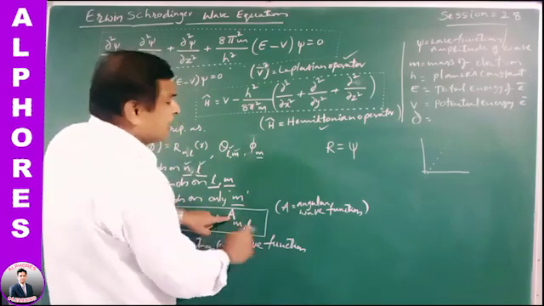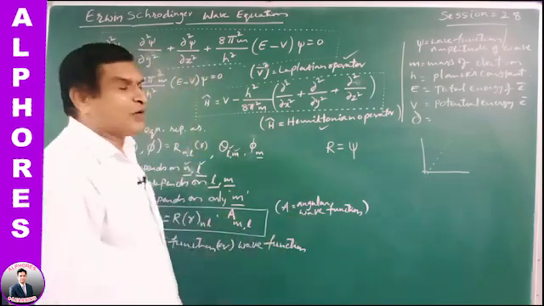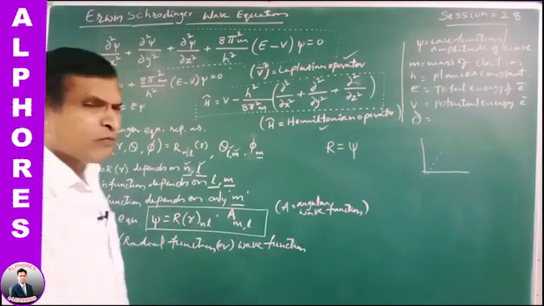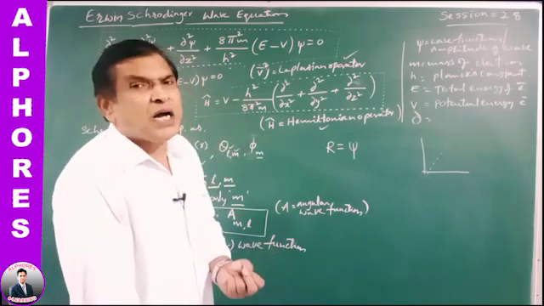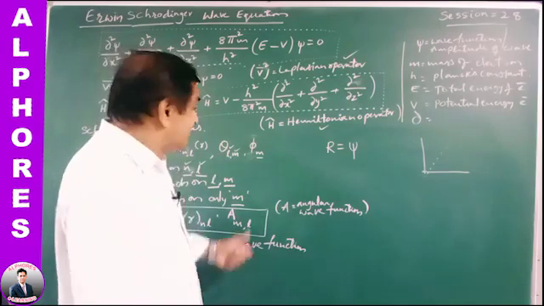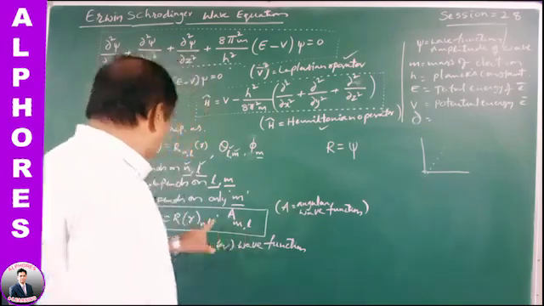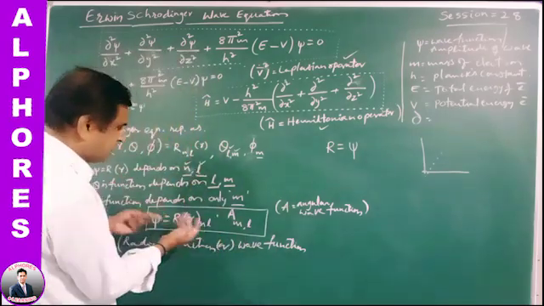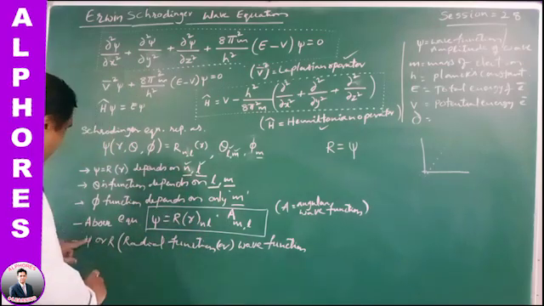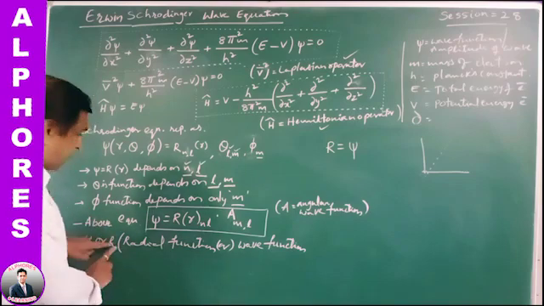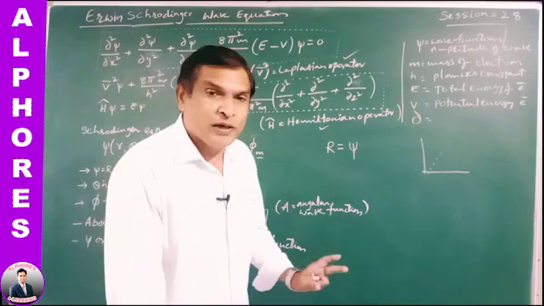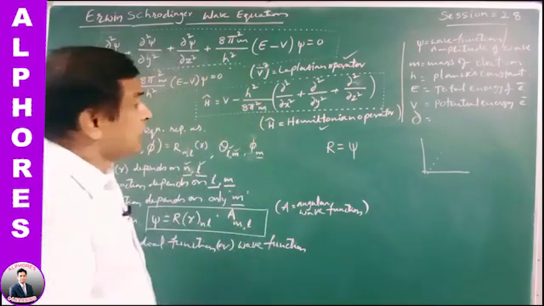This A represents the angular wave function. That angular wave function implies both azimuthal as well as orientation. That is called the angular wave function. The above equation can be represented like this. Now, after this, next we have psi, or capital R, which is called the radial function or wave function.